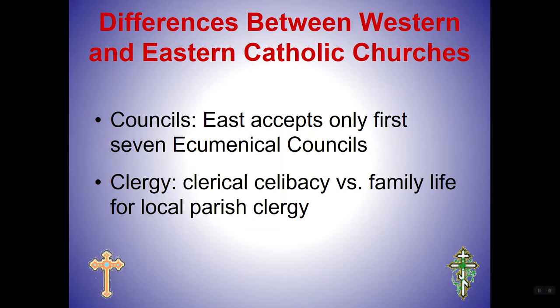Now, serious differences in the clergy in the West and East. In the West, as we've said, the expectation is clerical celibacy. Not always followed, as we have seen, but nonetheless, this was the pattern, and especially under Leo IX and his like-minded reformers, clerical celibacy is insisted upon. But in the East, family life is allowed for local parish clergy. In other words, a priest can be married and have a family. Now, in the Eastern Church, a married man cannot be promoted to a bishop or a higher clerical position, but nonetheless, the local parishes can be led by priests who are family men.